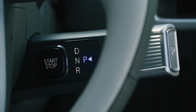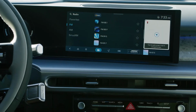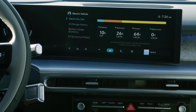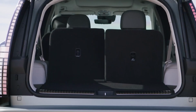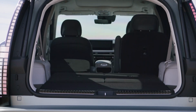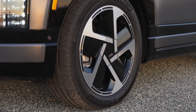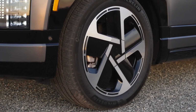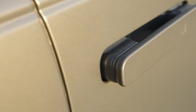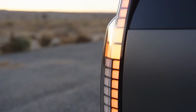High output, 100W USB-C connections are located throughout all 3 seat rows, while a traditional home power point in the boot, and an external outlet, can power larger, hungry appliances and even camping equipment via vehicle-to-load, V2L, increasing adaptability. All 3 rows of seats have air vents and cup holders, and the UVC sterilizer system, which was originally seen in the Santa Fe, is included.